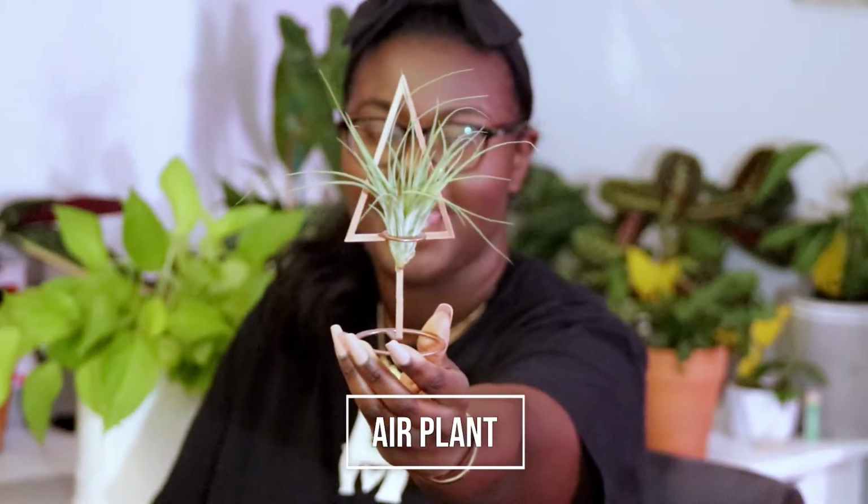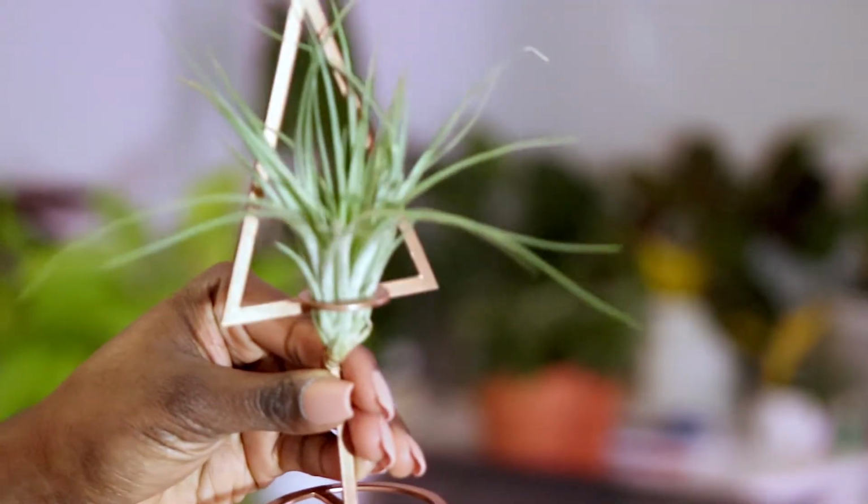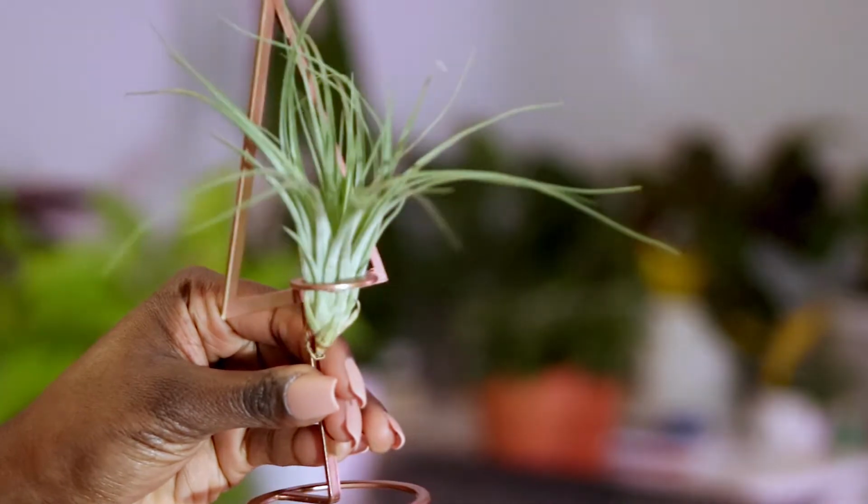I have some of the plants over here, and we'll start with this one. Now, hopefully you can see it, this is my air plants. I've had it for maybe a month or 2 now, but this plant doesn't really get watered the way you would expect a plant to get watered. It's very unconventional if you think about it. It doesn't have any roots. It's not in soil like that.